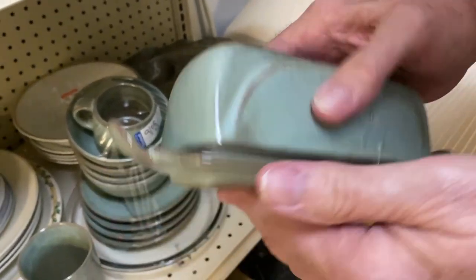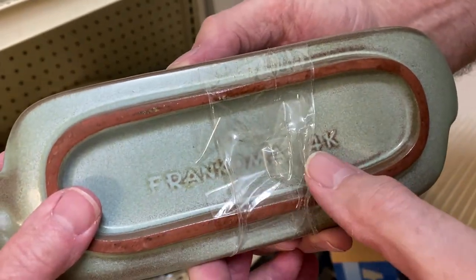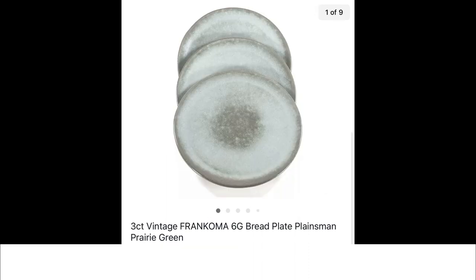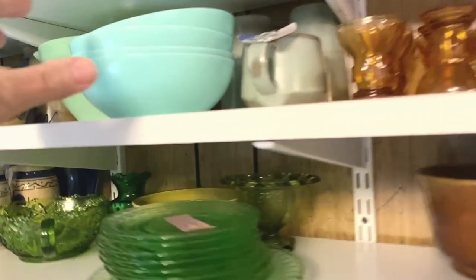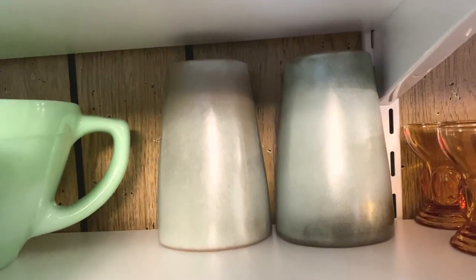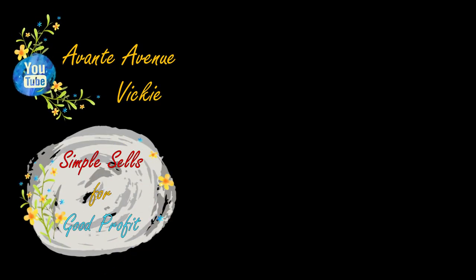I'm sure you remember these Frank Oma dishes that Mark found at Goodwill. We got a lot of several pieces and decided to part them out as replacements — paid $4.99 for all of it. The Frank Oma butter dish sold for $25.46 plus shipping and these three bread plates sold for $24.95 plus shipping. I think the only things we have left are the coffee cups and tumblers. A really good find for only $4.99 for the whole set.